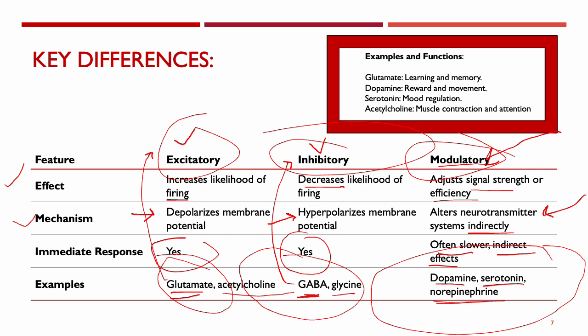So primarily, why we call these modulatory neurotransmitters is because they adjust synaptic activity, first of all, over longer timescales. But then, indeed, they can be excitatory or inhibitory depending on receptor type. And unlike, for example, glutamate or GABA, these monoamines, dopamine, serotonin, norepinephrine, etc., don't have a single fixed effect.